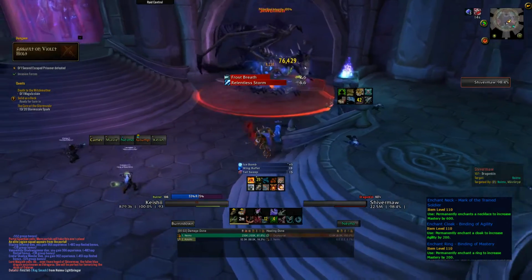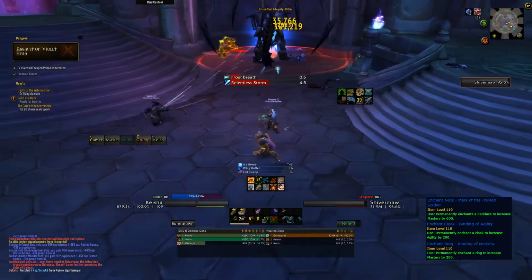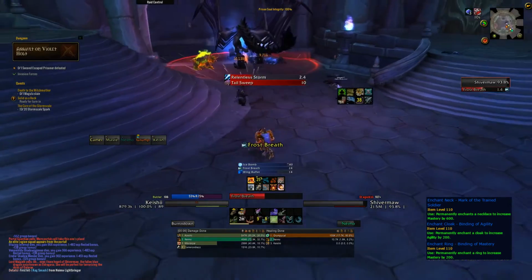For your enchants, it's going to depend on the slot. For your neck, you'll want Mark of the Trained Soldier for the mastery proc, 200 agility on your cloak, and 200 mastery on your rings.